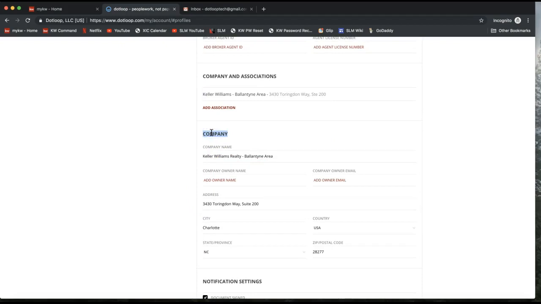Again, this is a little repetitive. We do need to enter in our company name and address just one more time. So make sure we have Keller Williams Realty, and then if your brokerage name is required, go ahead and enter that in. When in doubt, just go ahead and put in your brokerage name. Doesn't hurt. And we do need to put in our address one more time. I guess the good part is if you didn't know your office address before, well, you do now. All right, so go ahead and put that in the address section.